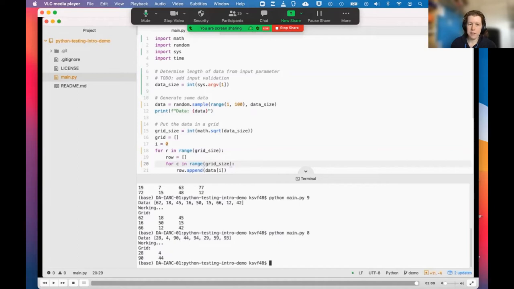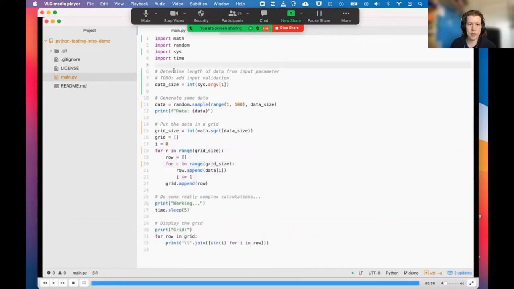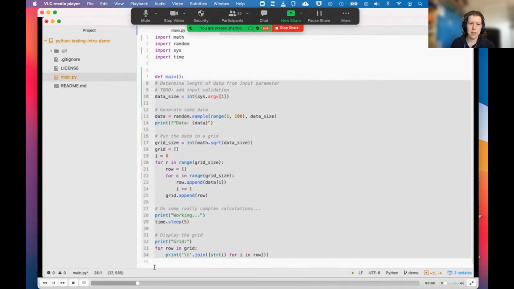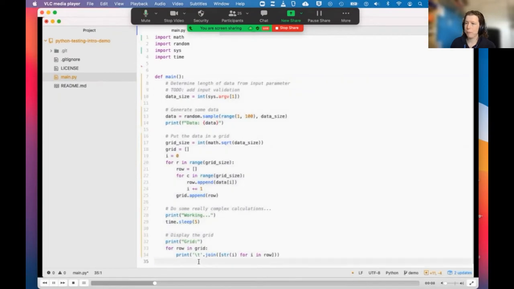The first thing we need to do when we write our test is import our code into our test file. Currently all of our code is running in the main body of the script, so the import will take a long time because it'll have to run all of that code. So the first thing we need to do is put all of that current code into a separate function. To do that, we just write our function definition. It doesn't have any parameters. And we just indent all of the rest of the code.